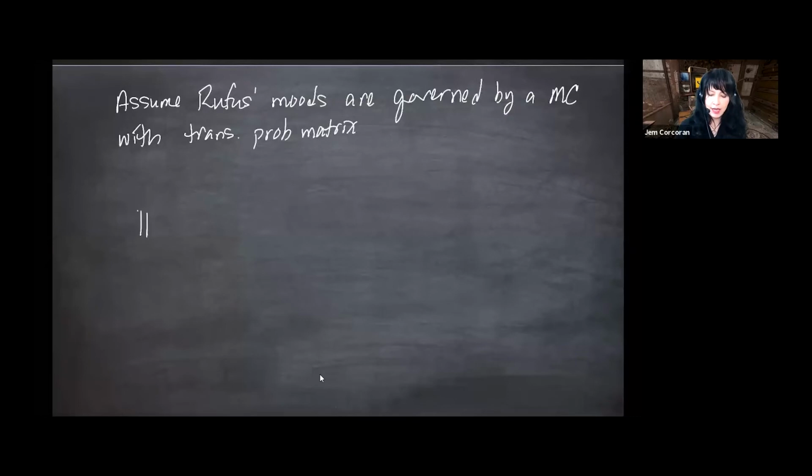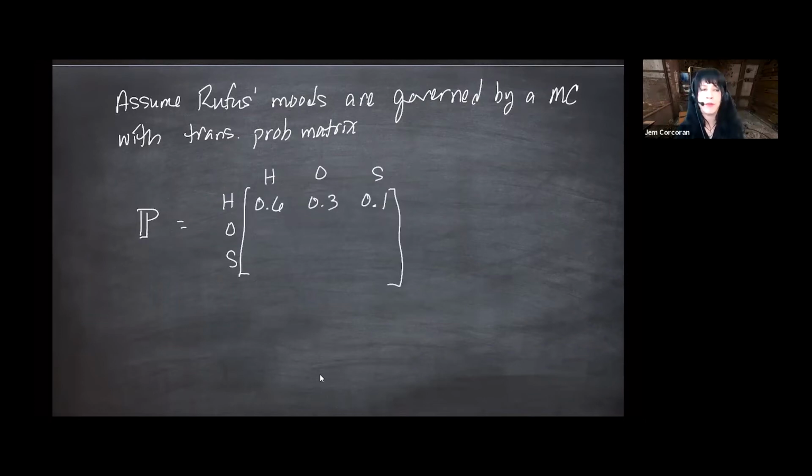So he is happy or okay or sad, with probabilities across the top. I'm going to put a 0.6, 0.3, and 0.1. These numbers are not actually important, but they might be if you're trying to trace what came from where. And across the second row, I'm going to put 0.2, 0.5, and 0.3. And then across the last row, 0.2, 0.3, 0.5. And yes, he stays in the same mood all day and somehow magically turns over at midnight.